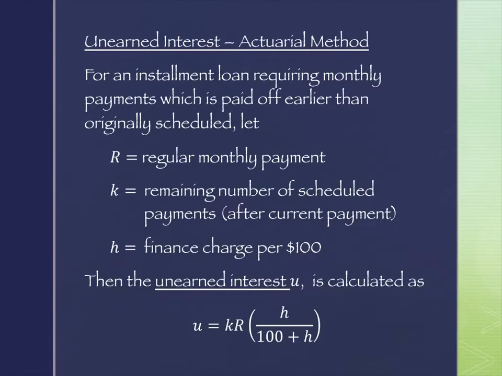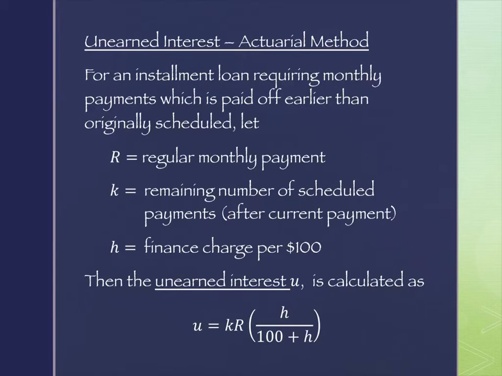Okay. The next piece of the Truth in Lending Act had to do with if we pay a loan off early, how much money do we save? There are two different ways of figuring that out. They give answers that are very close, but not identically the same. So you need to make sure that you use whichever method is being asked for in a particular question, because you won't get the same value if you use a different method. This isn't like two paths that lead to the exact same value. All right?